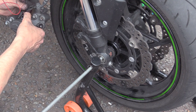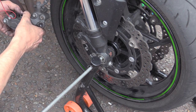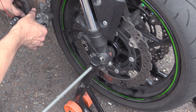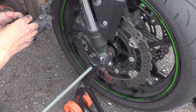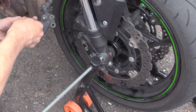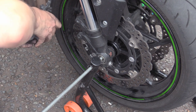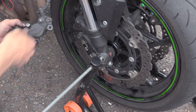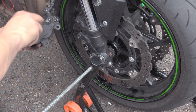Come on, you little shite. Put my clip back in. Little bastard. This is one hell of a spring, I'll give it that. It just needs to be pushed. You push the spring down and force this in.